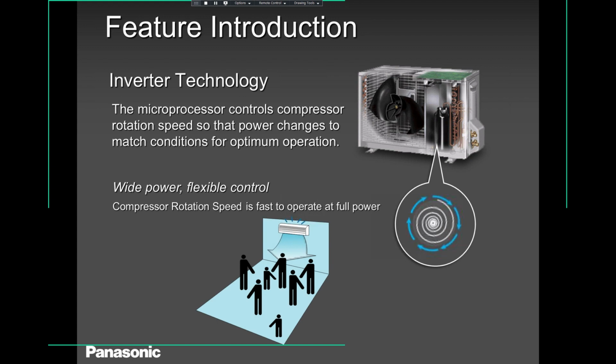Load has increased. More people have walked in, they're having a meeting or whatever, and the sensors have sensed that, wow, there's heavy load now. Then that sensor sends a signal to the outer unit, to the microprocessor, to ramp it up. And that's all about inverter technology in very simple terminology. You don't have to get too complicated, or too excited about what this is all about. Something very simple, something a little bit sophisticated, and it works super well.